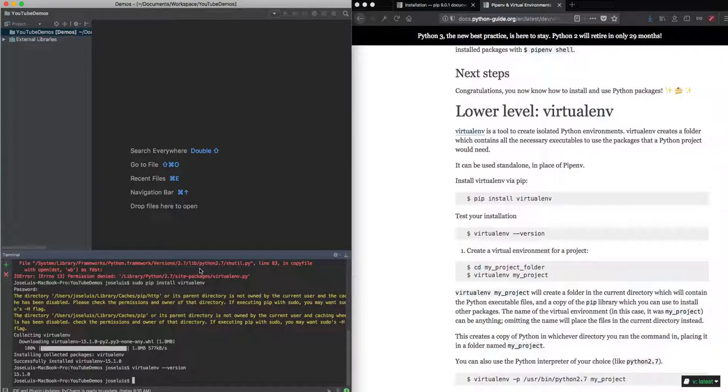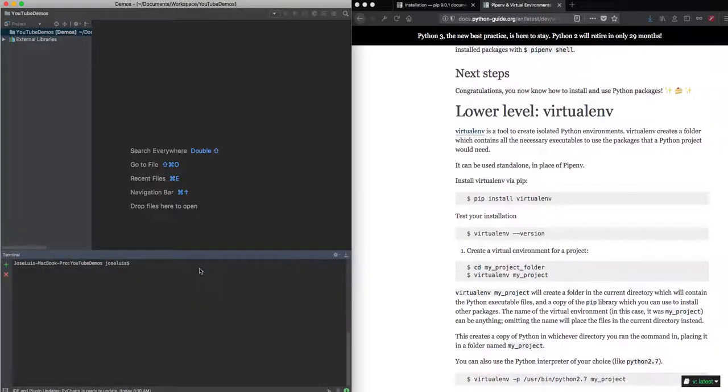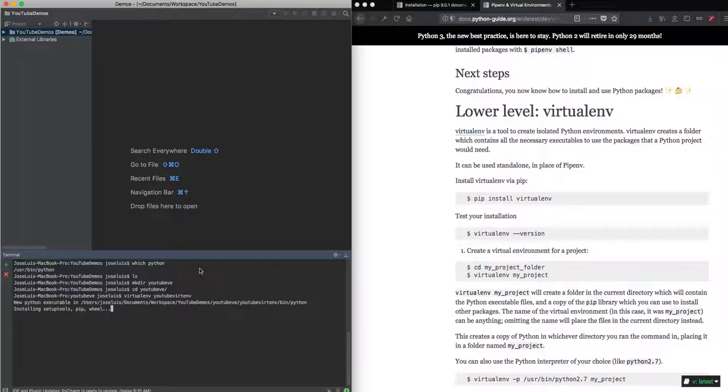So now how do I create an actual virtual environment? So in order to do this, let's do this. Which python? And this is going to tell me which Python version I'm currently using, or at least the executable or whatever it is, right? So it's under that path. So now, here in my project, if I create a new directory called YouTube virtual environment, and I change directory to that, and according to the instructions, if I do virtualenv, and I'm going to do YouTube virtualenv, this is going to create a new directory under this, right?